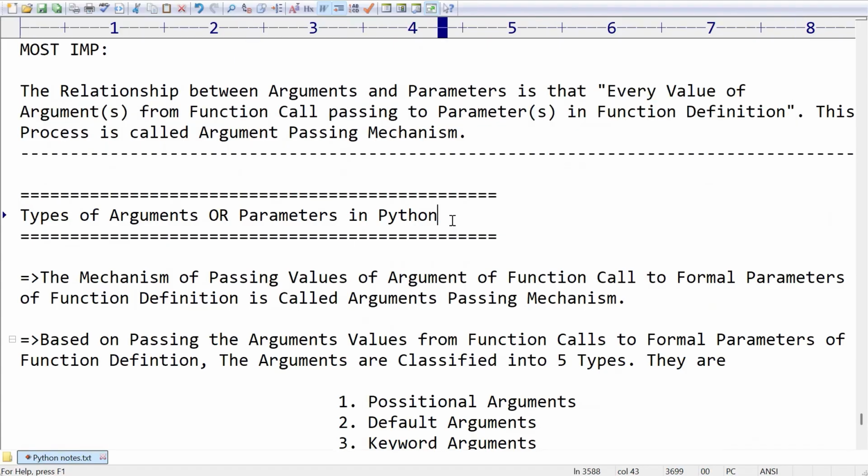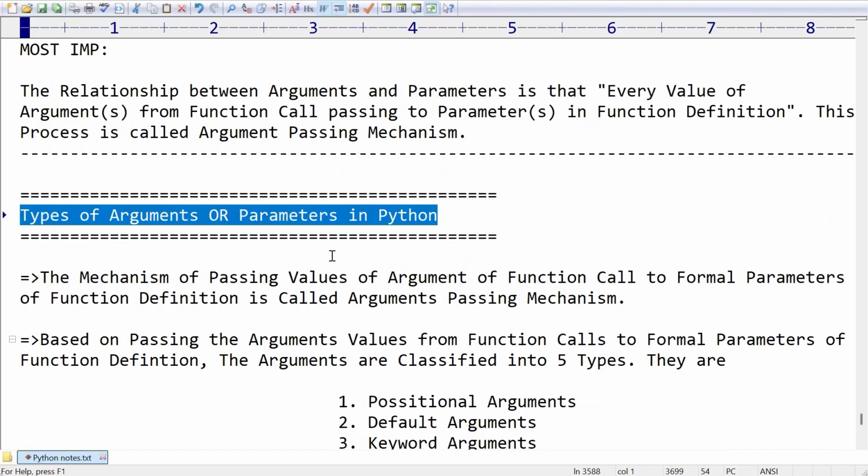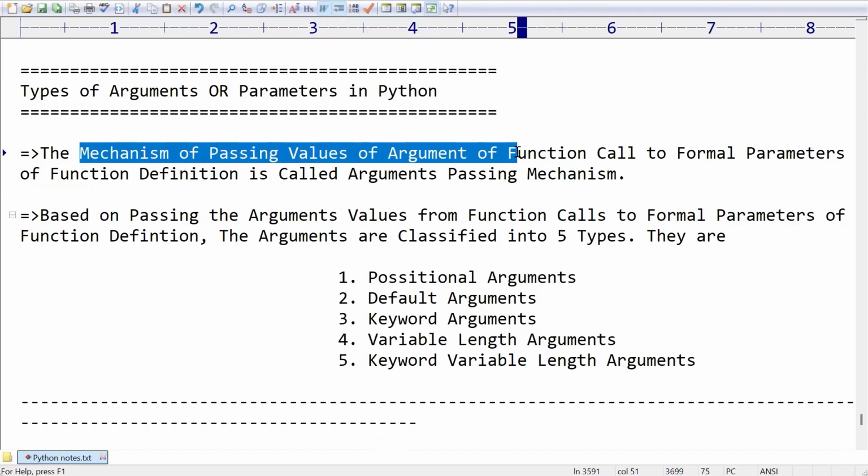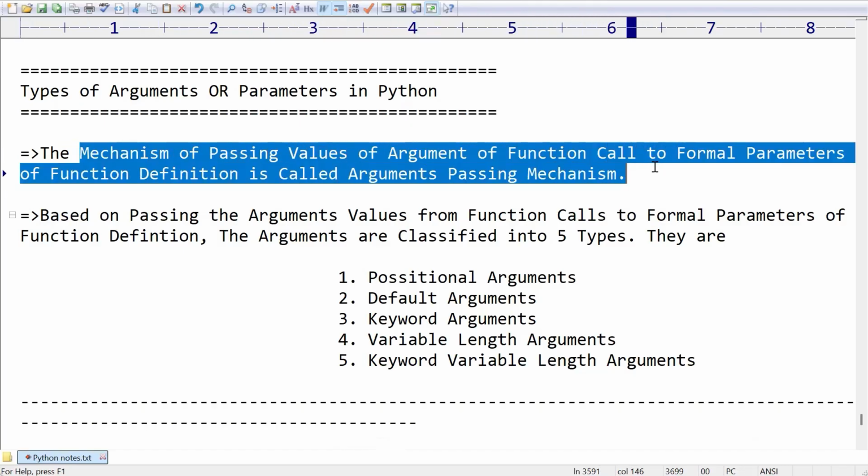So let's see the types of arguments in Python. The mechanism of passing values of arguments from the function call to the formal parameters of the function definition is known as the argument passing mechanism.